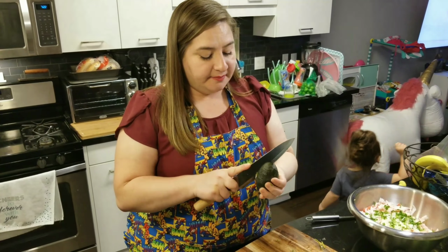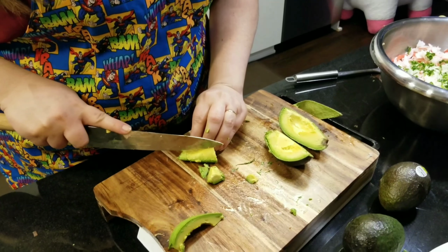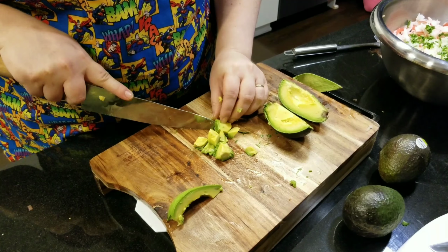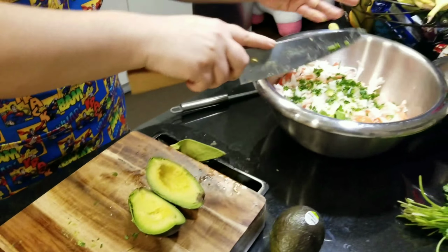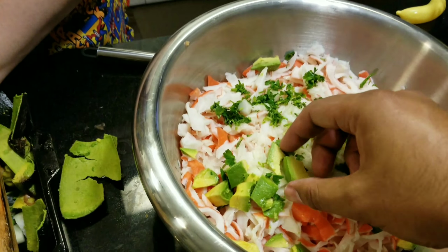Avocado time. Avocados from Mexico. You weren't joking when you said you're rough chopping those avocados. Take a break from your avocado toast, add them to your ceviche. So if your avocado or some avocado actually made it into the bowl, congratulations.